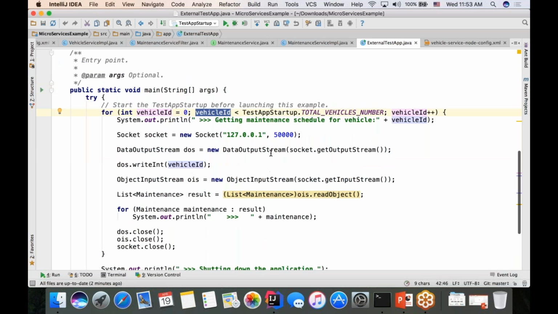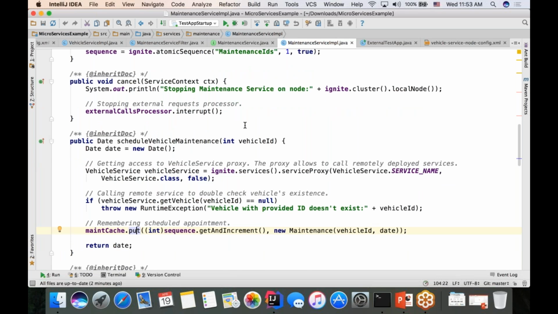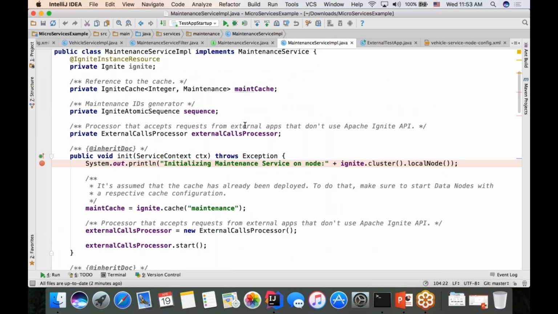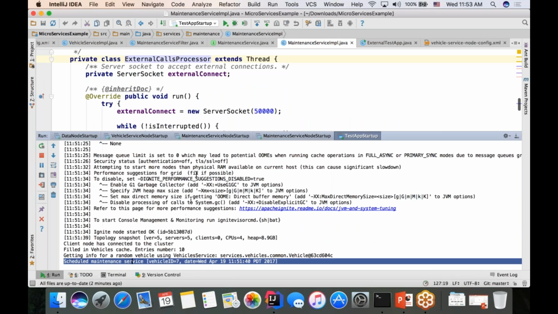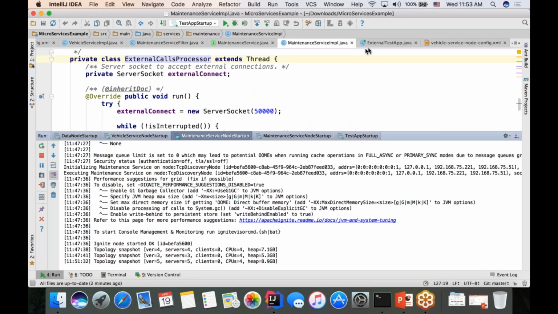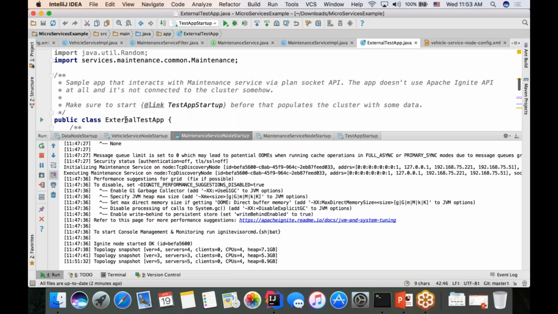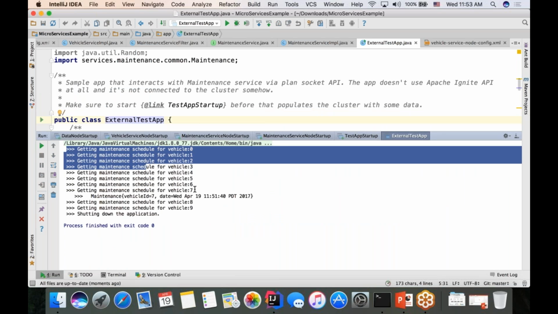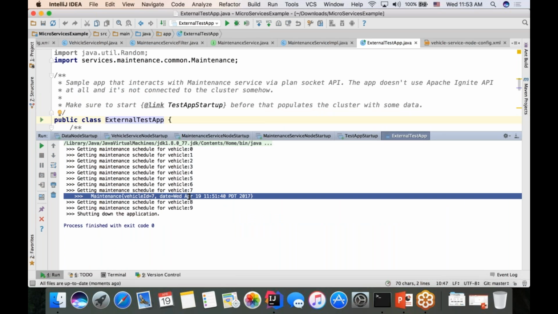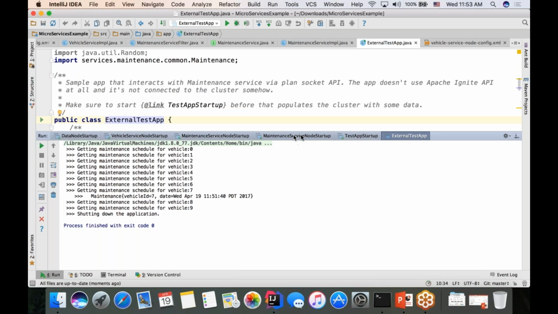And actually, if you recall, the service socket is opened on the node that deployed the maintenance service implementation. Here it is. It means that the request will come to this node. Now let me start the external test application. Okay, it executed the same query for all of the vehicles, and it found that there is one maintenance record scheduled for the vehicle with ID 7.